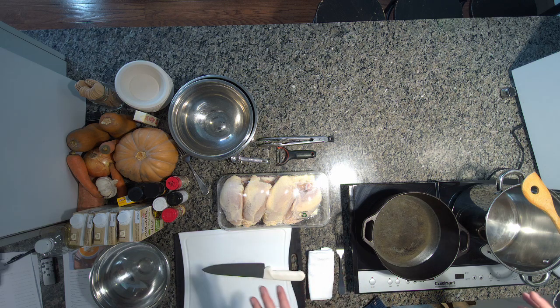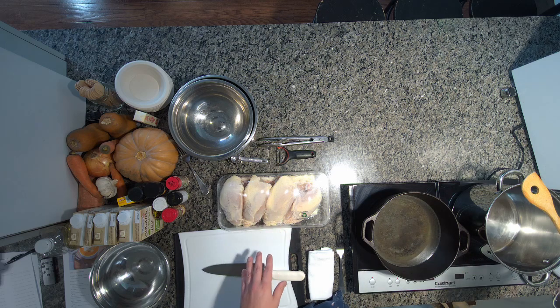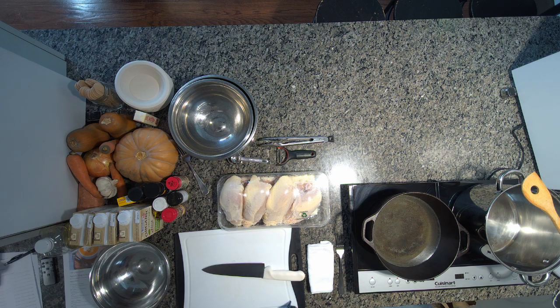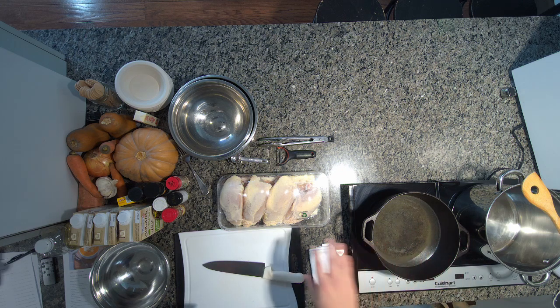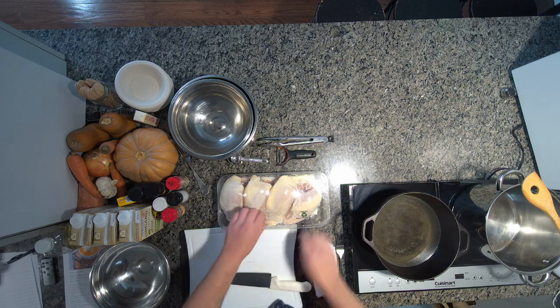If I was doing this at home, I would poach the chicken first, and then I'd use that broth that I poached the chicken in as the base for my soup. But again, I want the soup to be as accessible as possible, and then we add those extras in. So I'm actually just going to save the broth, and we'll use it for something else later. But I've got that going now. I just didn't want to waste too much time on it. Without further ado, I'm going to jump right in and start boning these chickens out for you.